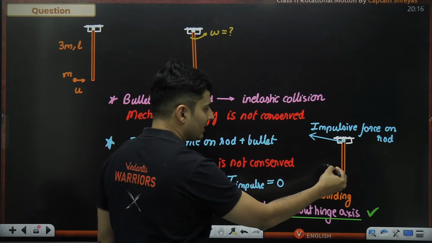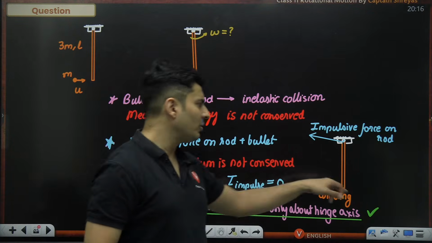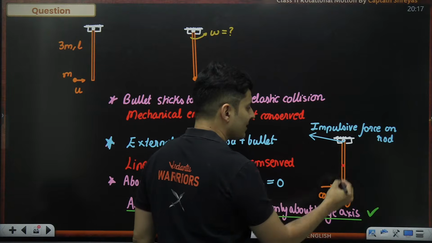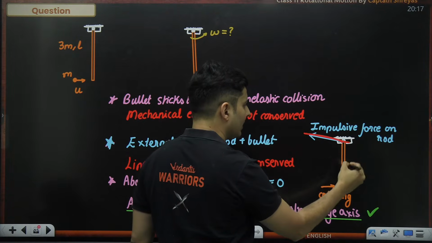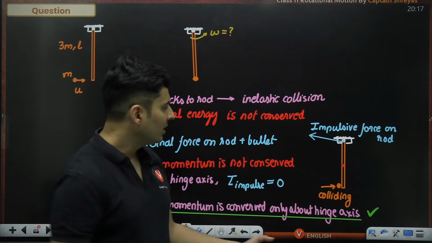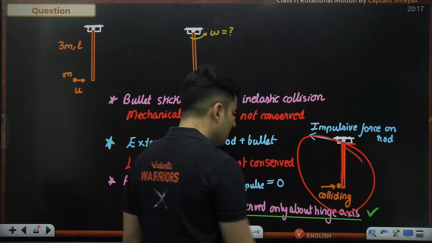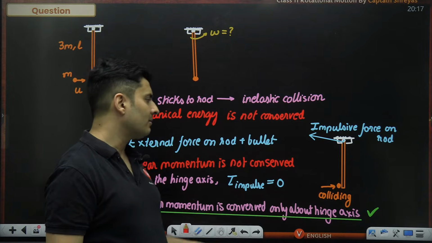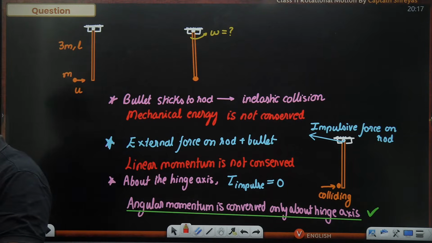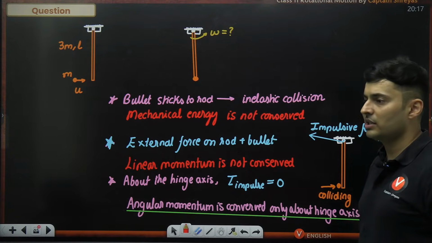But let's say I choose this axis, the center of mass, this point, then it is not going to be conserved, because about those points the torque will be there. For example, somebody chooses the center of mass as the axis. This impulsive force will create a torque, and a torque means no angular momentum conservation. Even if you choose this point, there is R over here, R cross F will create a torque. So angular momentum is again not conserved. So only the hinge point is there about which you can conserve it on that rod-bullet system. How many of you got this concept? Why is mechanical energy not conserved?